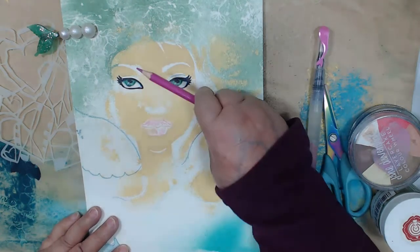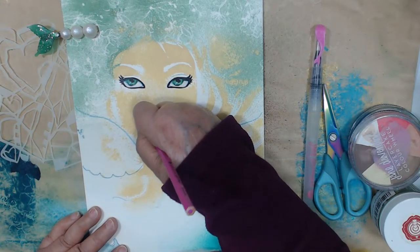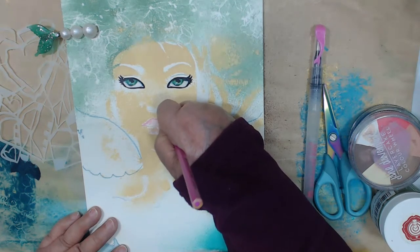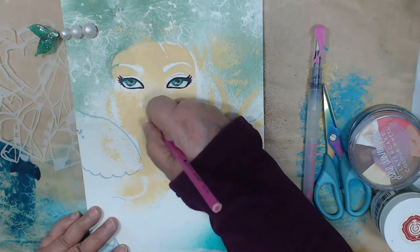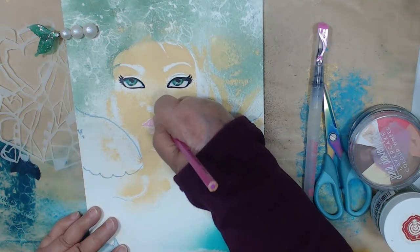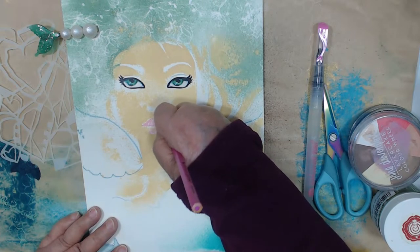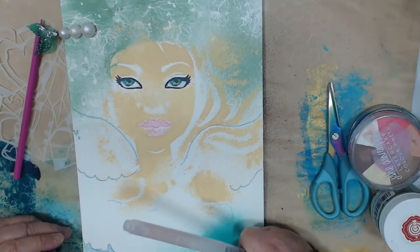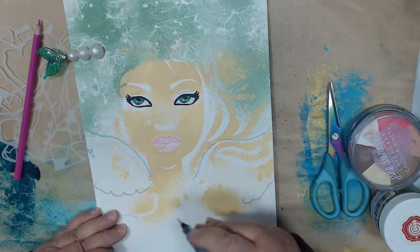Are you using the spray to spray over your pages? Triple thick. What are we using that for? I love the background. Oh, thanks. Oh my gosh. Yeah, we sprayed that with just some lace. I love using the lace because it's so intricate.